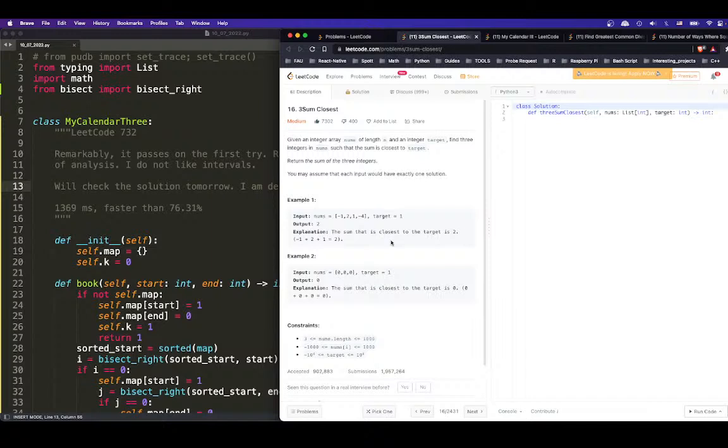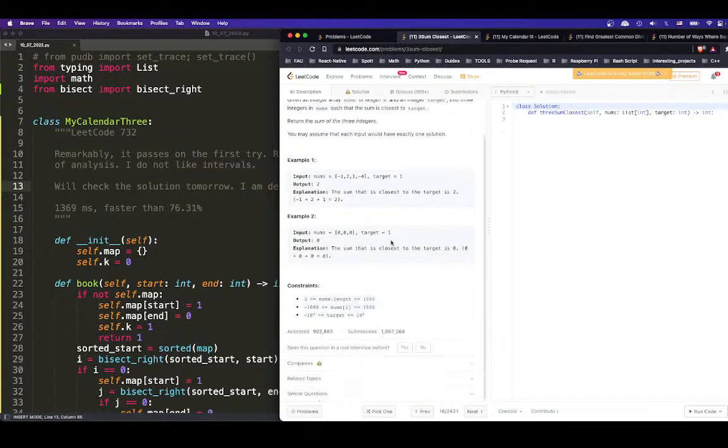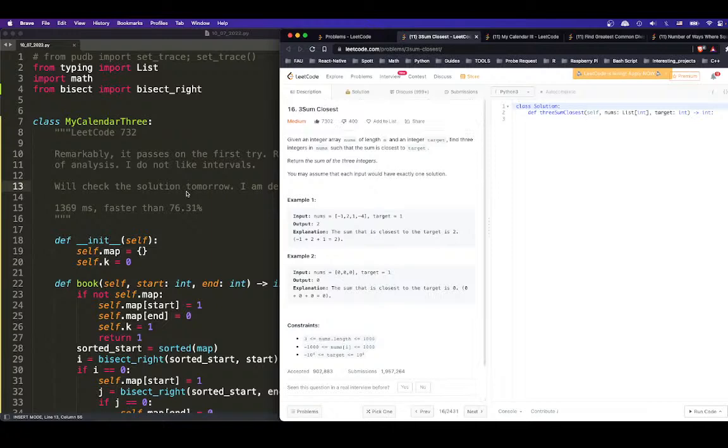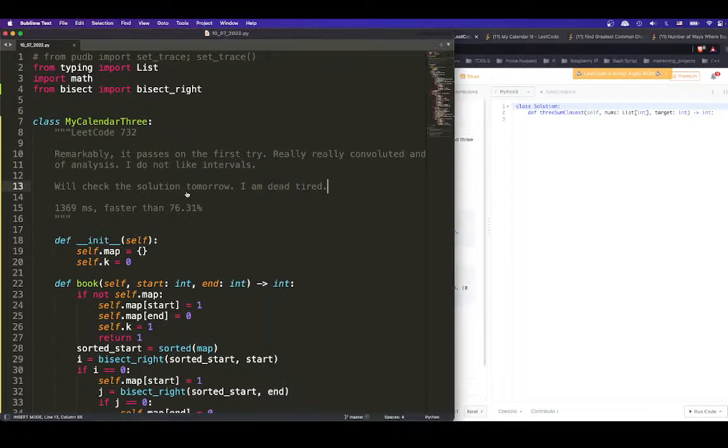Then we binary search this, we pick the one that's closest, and we report the result. And then we move on, and move on, right? So it's O(n) squared log n. I think it should be good.